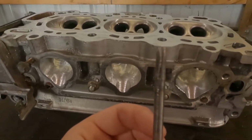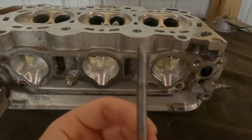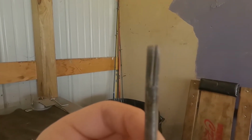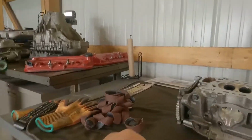Mike actually made this little tool for this, so we just took this little quarter inch piece of bar or piece of metal rebar or something, cut a little gash down the middle of that, if you guys can see that. So all I'll do is put a little piece of sandpaper in there, put it on the drill, and then just sand around. I actually might use my Dremel with a sanding disc on it and see how that works. I feel like that might work a little better and probably faster than using my drill in this, but we'll go ahead and try it, see what happens.